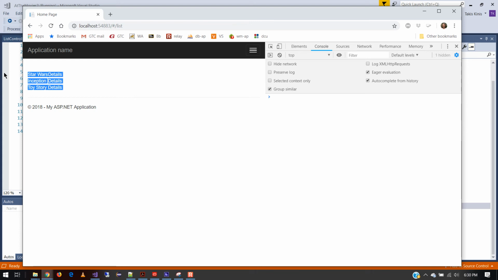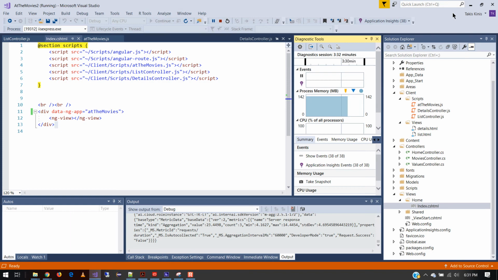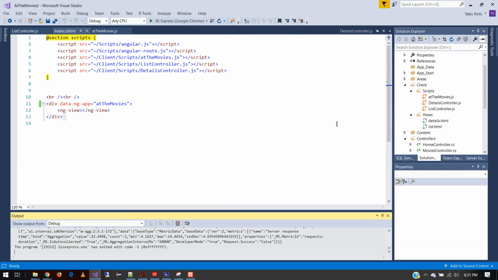We can also go into our Server Explorer. So mine happens to be down here. Yours might be over here somewhere in the left sidebar. And if you don't see it at all, just come up to View, and then go into Server Explorer.